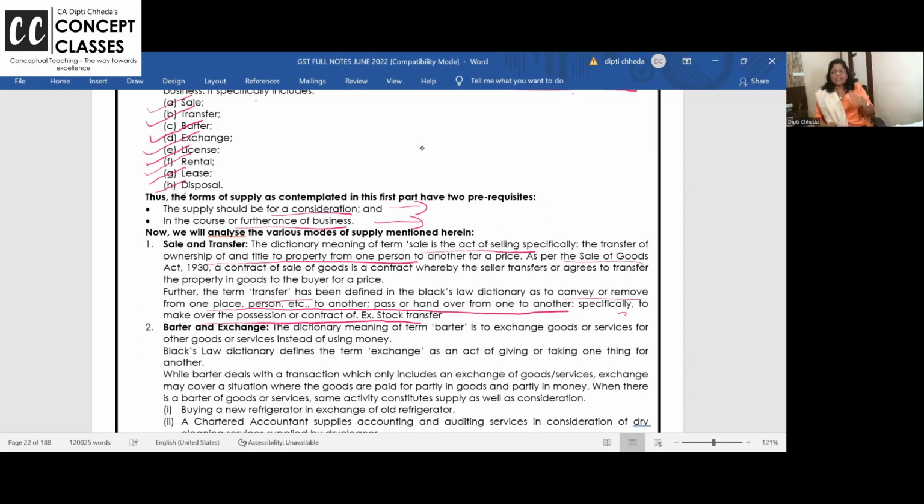So sale is outright ownership transferred in consideration of money, and transfer is, you can't sell to your branch, but can you transfer and get money from the branch? Hyderabad manufacturing unit is transferring the goods to the Mumbai branch, and the Mumbai branch is remitting the money. Maybe cost to cost. Branch accounting देखते हैं ना, goods received from the HO. So is GST levied on that? Yes.